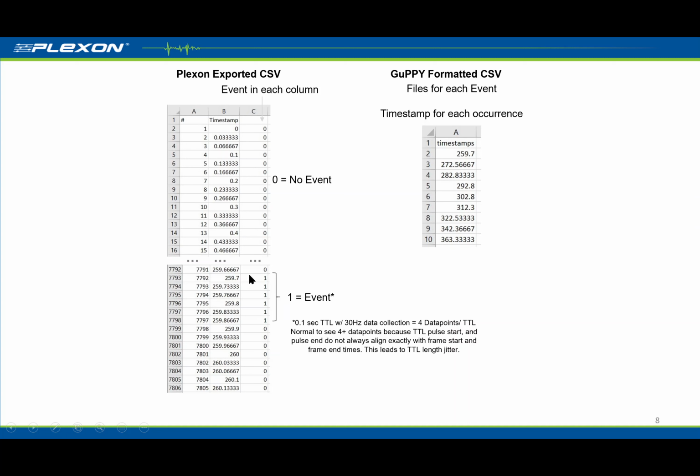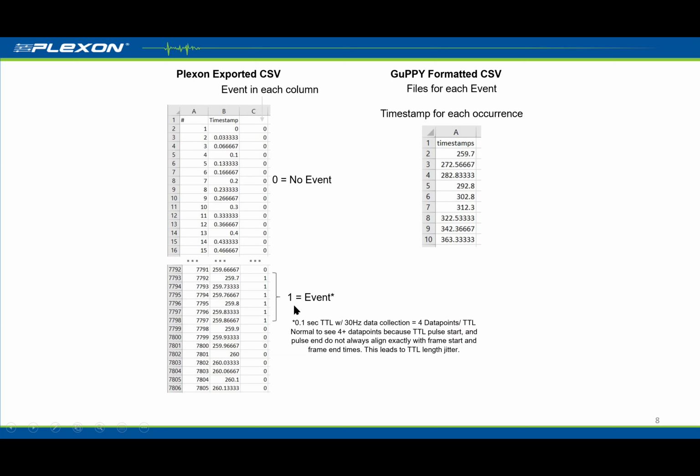As you can see here, there are multiple consecutive timestamps that have a corresponding 1, indicating that that event was occurring. In this example, and in a lot of cases, the TTL event is 0.1 seconds long, which at 30 Hertz of data collection is 4 data points.